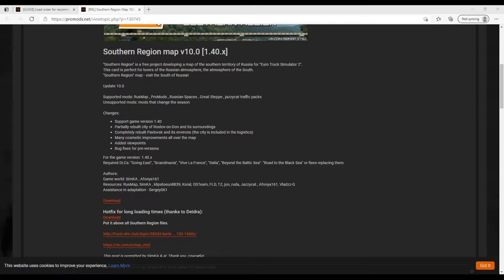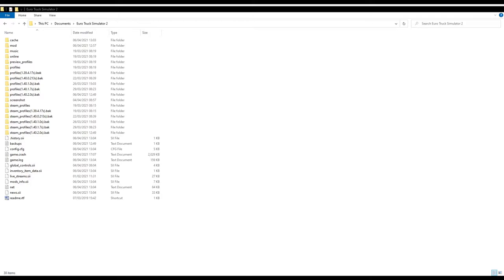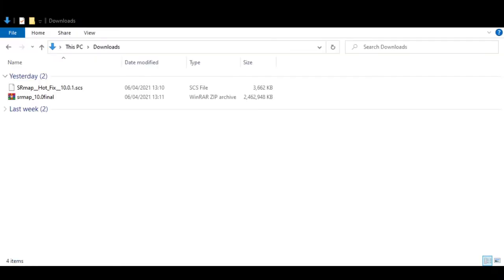So there's two folders that you have to download. The first folder is the Southern Region Map game folder, and then there's the fix for long loading times. So I've downloaded the two. They're now in the downloads section, so we'll go over to there. So there you go, guys, they're all in the download section. So what I'll do is I'll just click on the downloads.